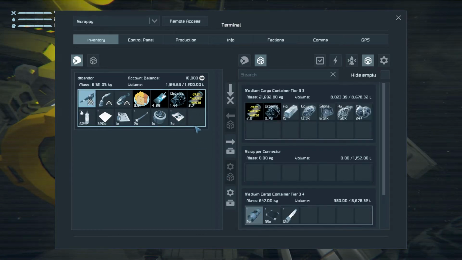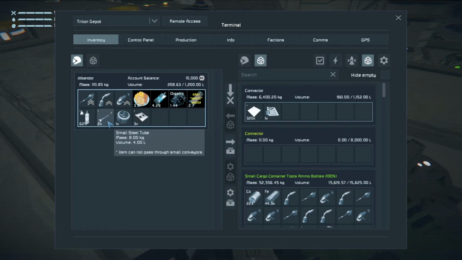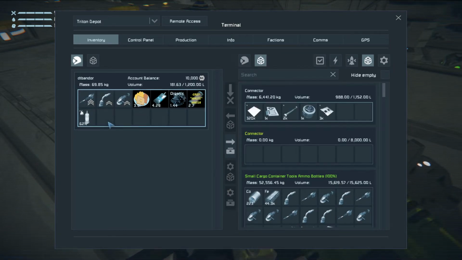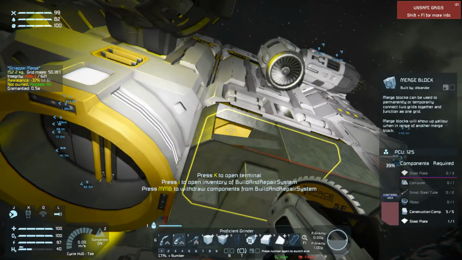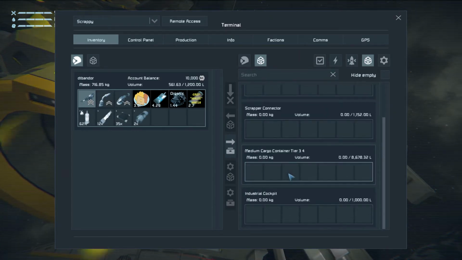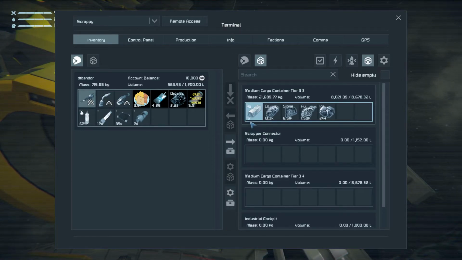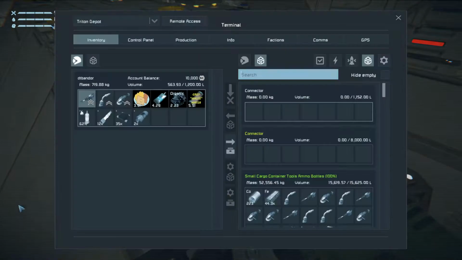Can we fit that in here? No? Okay. So we'll throw all of this in here. Okay, and then we need to get that out of there. Okay, all the rest of this stuff is small. So we can get that transferred, I think.